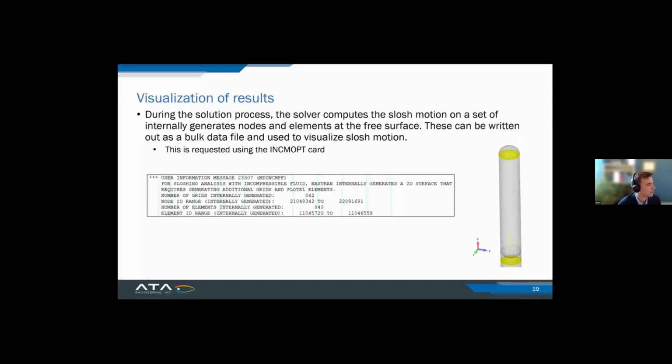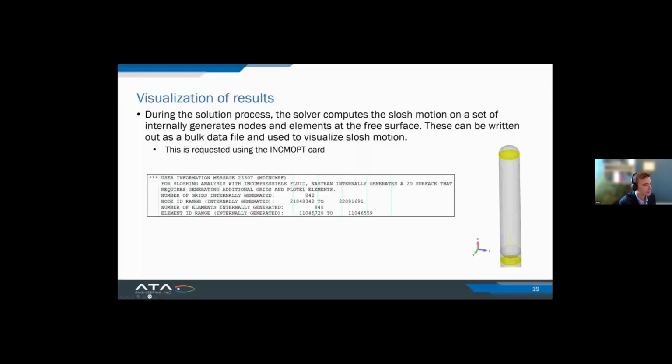We said before that Nastran internally generates a new mesh on the free surface with fluid degrees of freedom that have just normal displacement degrees of freedom. In the F06 file, Nastran tells you how many grids it internally generated, how many elements it generated, and what the numeric ranges are for those.